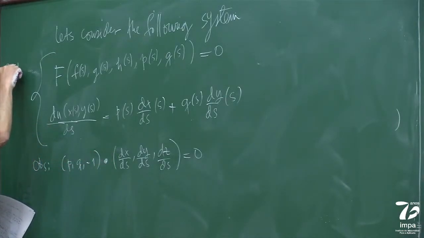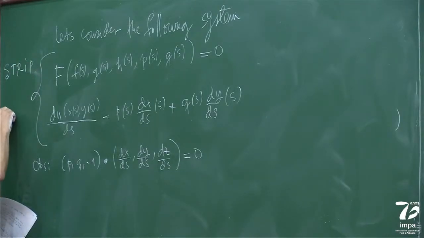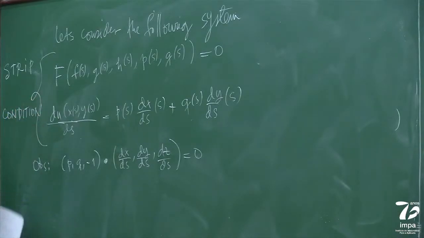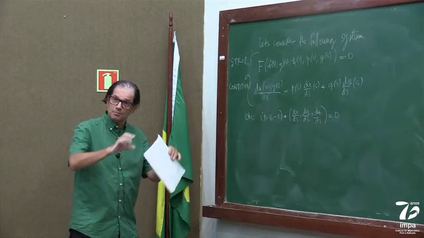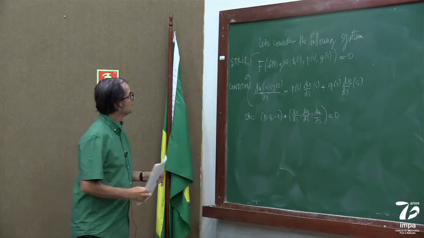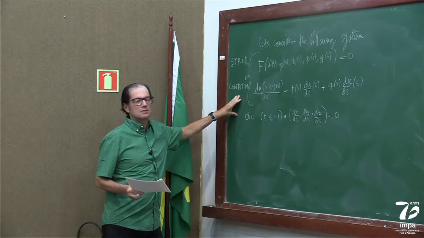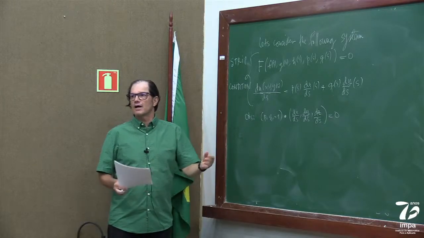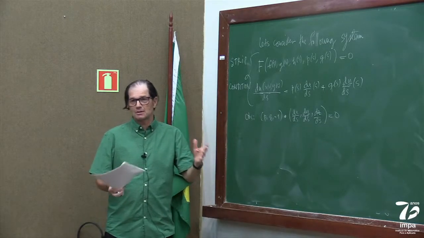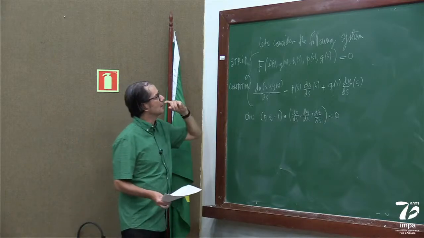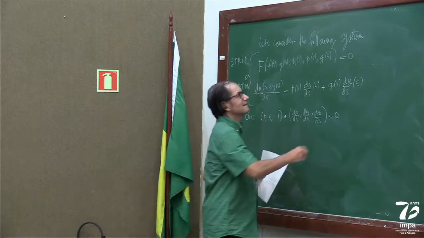Let me put it here. I didn't even have space, but it's okay. I mentioned this a little bit last class. This is going to be called the strip condition. So again, as everything which I like a lot, this is a very geometrical view. So it's a strip in the sense of a strip, right. So why this condition? What does this condition do? Well, I have two unknowns that I need to find, P and Q. So usually I might need to write two conditions to see if I can nail this. The first one is what I nickname, right?